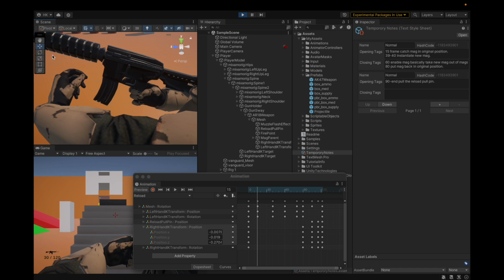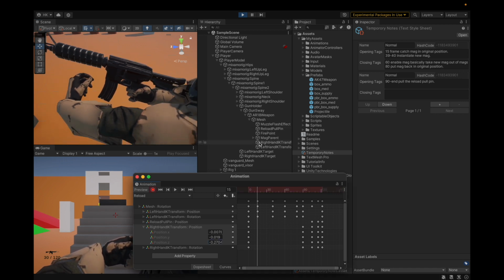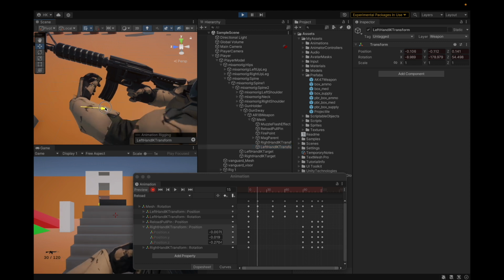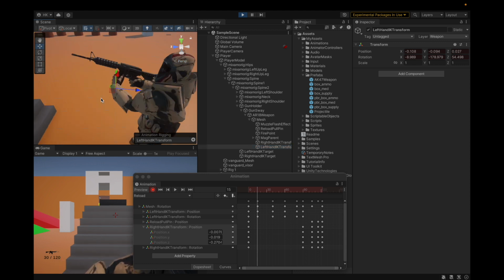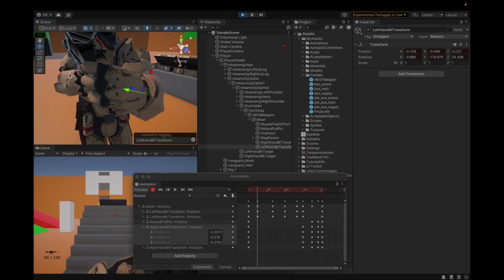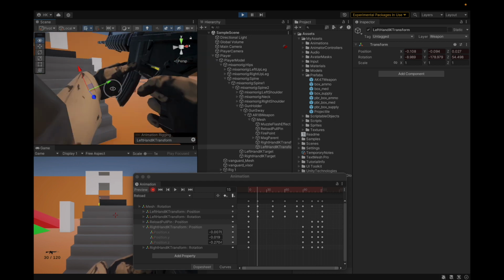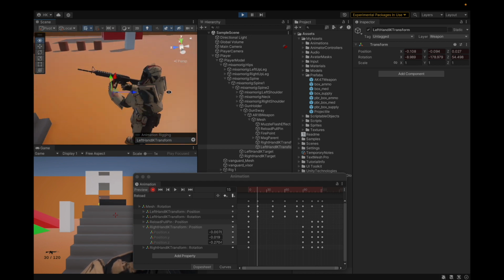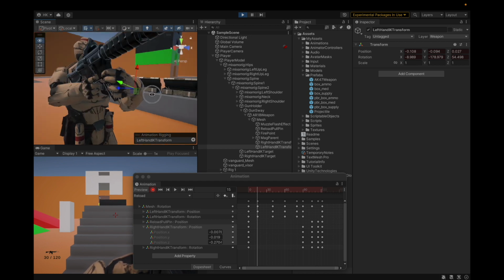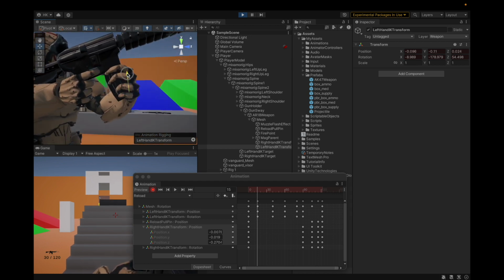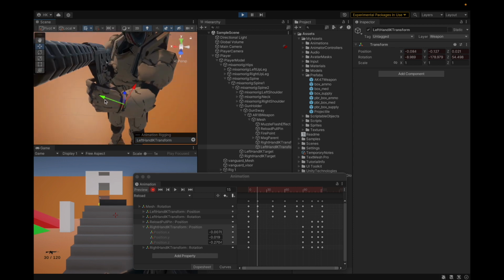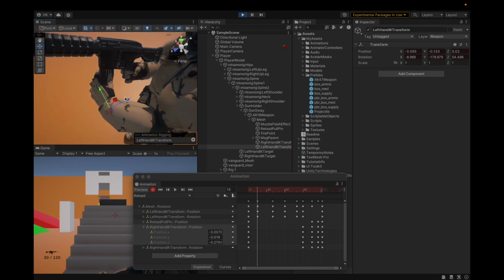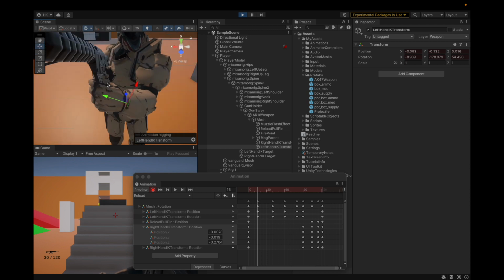Okay. So we can go to the transform, enable recording, select the left hand IK transform, and just move it all the way down here. So it has to be a similar animation to our original one. We don't want to modify a lot of things for no reason. So that makes sense, just like it was originally. Just pull the mag out. I think we can modify the height of it. A little bit on that side. To this side a bit, just slightly.